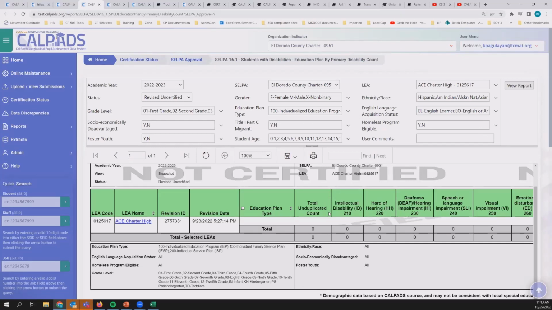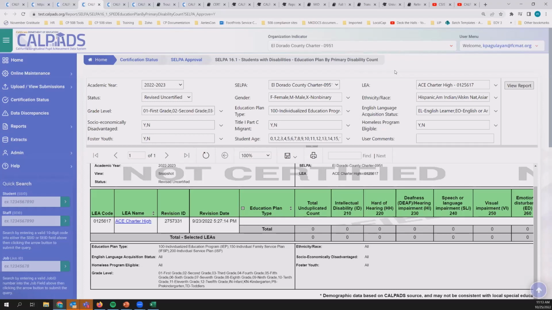So now that your SELPA approved the data, then of course you're now certified. Okay? So however, that's just a process. Now, part of critical thinking and analysis is looking at the reports, making sure you know where the counts came from, and of course, looking at why some of your students are not on the report.